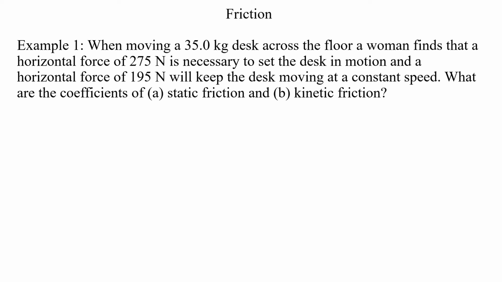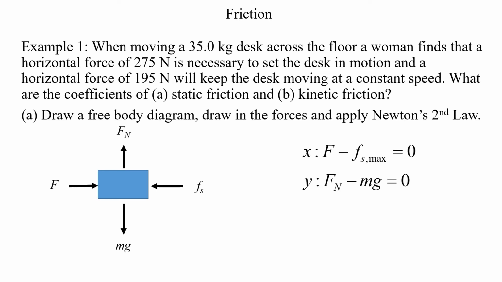All right, so how are we going to do this? Well, we'll draw a free body diagram for the desk, put in the forces, and apply Newton's second law, just like we did before. Here's my free body diagram. The block there represents the desk. We have the weight down, that's mg, and the floor pushing up, that's the normal force, F sub n. Those two forces are going to be equal and opposite to each other, so the desk does not fall through the floor. Then we have our applied force, the capital F, pushing to the right, and a frictional force pushing to the left in the opposite direction.